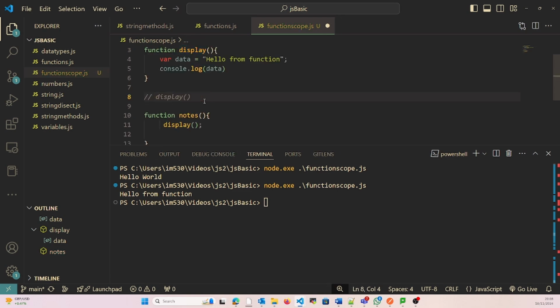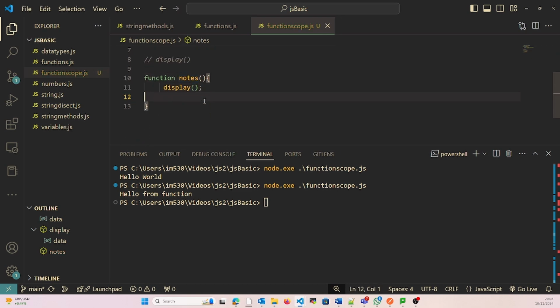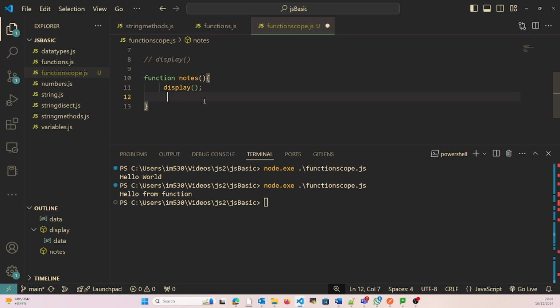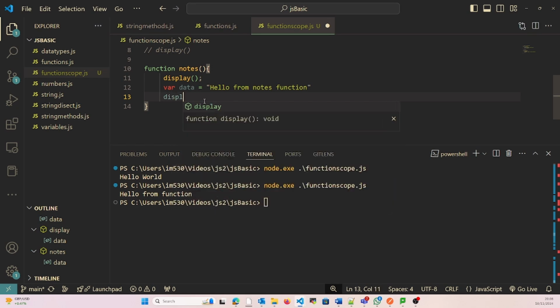I'll comment out this display, and create a variable data, and this will be hello from nodes function, and then I want to invoke the display.